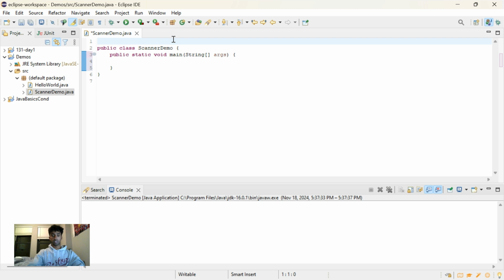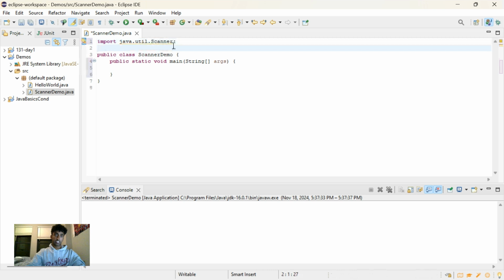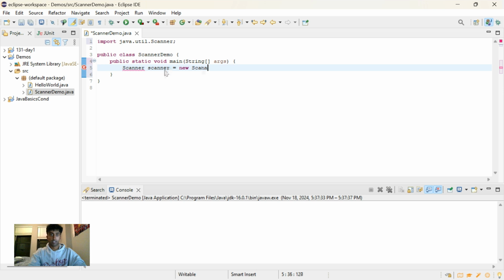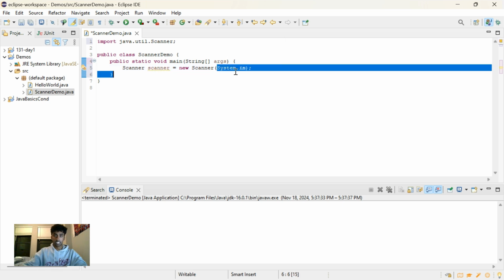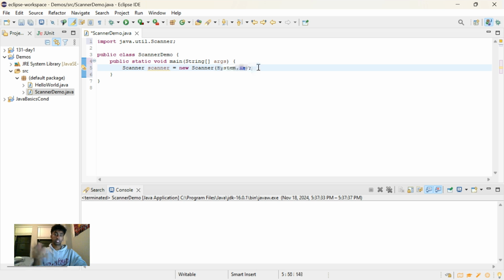So first thing to do now is import the Scanner object. To do this, I'll just say import java.util.Scanner. And now we can use the Scanner object in our code. So I'll start off by creating that object. Scanner equals new Scanner, and within the parentheses, I'll say System.in. So basically what I do right here by saying System.in is that we are going to be reading the input stream, which is essentially the keyboard input that a user will type in the console down below.